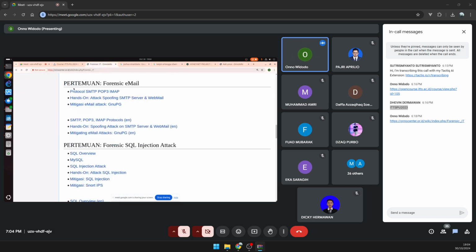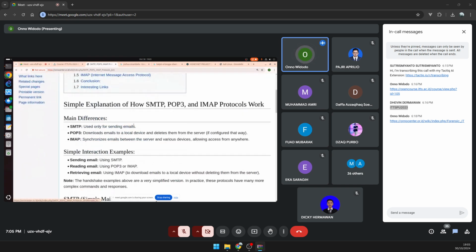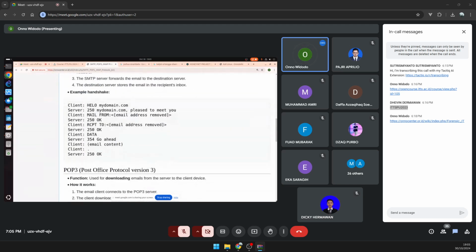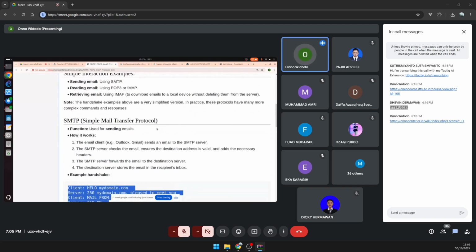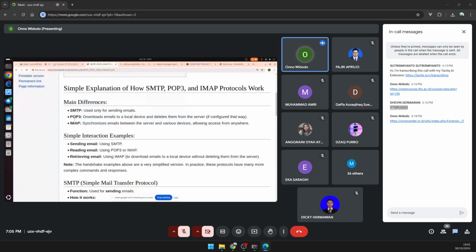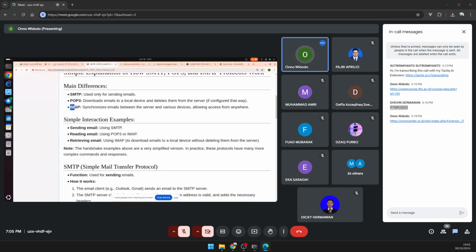Here I need to describe the email protocols. Basically, all the internet uses protocols to talk to each other, and all the protocols are documented in great detail. For email, we basically have three different protocols: SMTP, POP3, and IMAP.